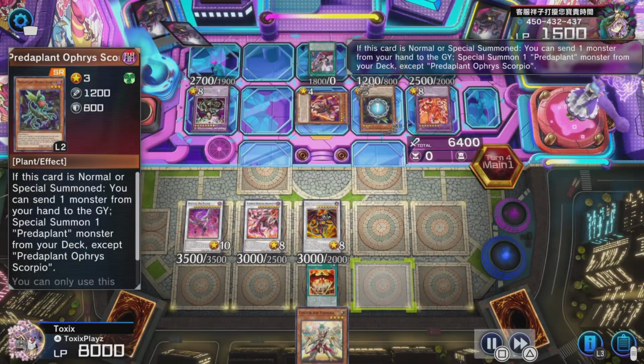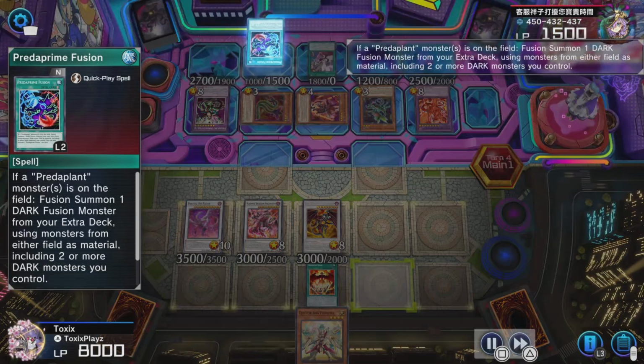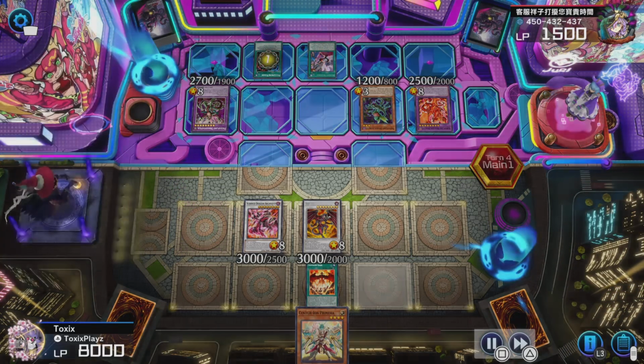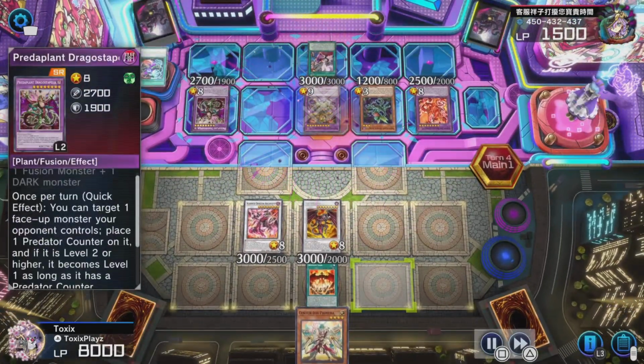Orpheus Scorpio effect, our normal summon, special one from the deck. Darlington Cobra effect to add a fusion spell, adding Predator Prime Fusion, which can fusion summon using dark monsters on either field, 2 dark monsters you control, and then anything else on the opponent's field. But it has to fusion a dark fusion monster, so that card is completely ass. Anyways, Trifle Veritum. Pretty good.